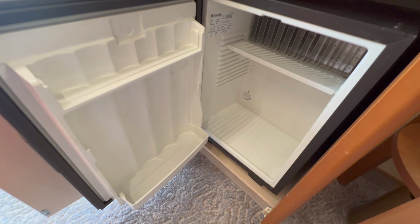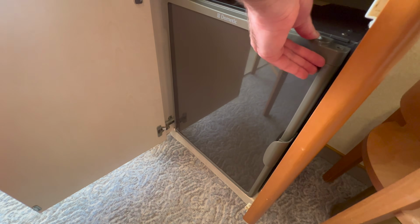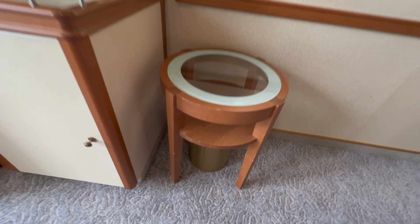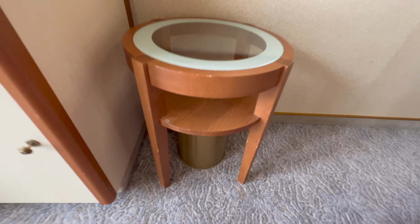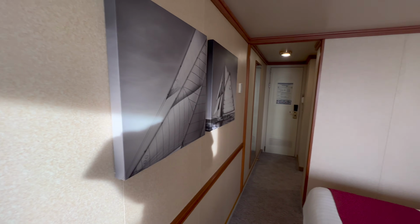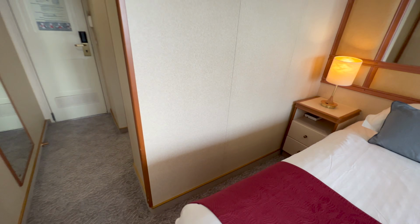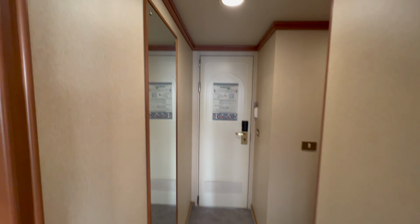Now underneath that you've got your fridge, or I guess your minibar set up. Now I just always put a caveat in every single video: please make sure that if you do drink things that are in there when you check in, just check that it's included in your package. If it's not, you can just say to your cabin steward to take it out and clear it, and they are usually more than happy to do that for you. So yeah, you don't have to worry about waking up to any 3 o'clock in the morning temptation.